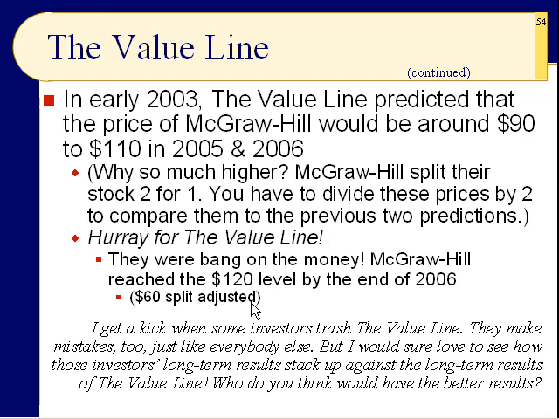Remember, split adjusted. I get a kick when some investors trash the Value Line. They call them fuddy-duddies, old-fashioned, too slow. You only get your updates to the Value Line every few weeks, and they don't update the whole thing, which is, folks, fine by me. I don't need to know what's going to happen in the next 2 or 3 days or 2 or 3 minutes. You know, the Value Line makes mistakes too, folks, just like everybody else. It's not perfect. But I would sure love to see how those investors' long-term results stack up against the long-term results of the Value Line. Who do you think would have the better results? Well, yeah. Check it out.